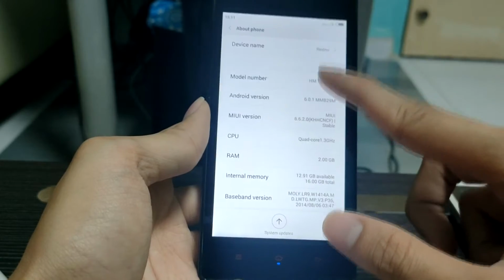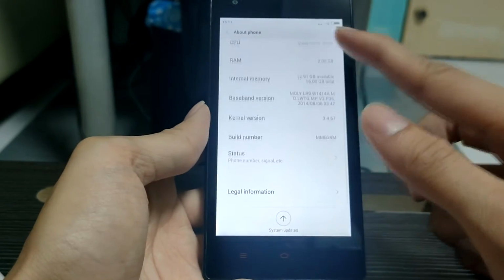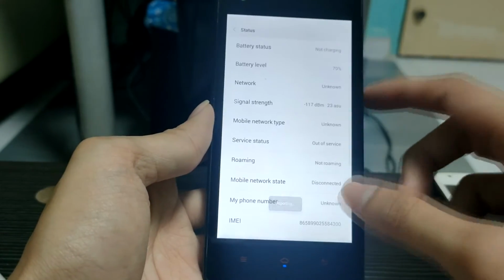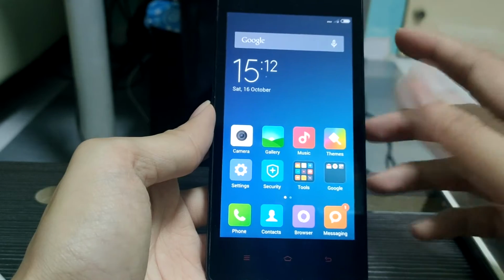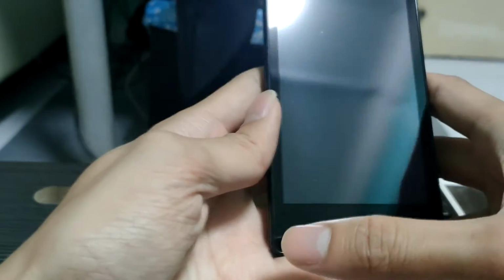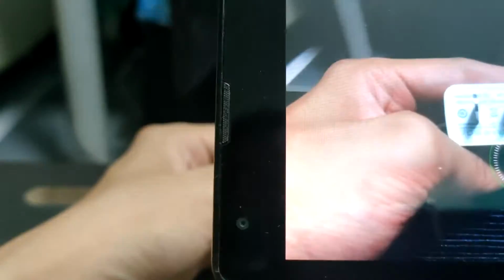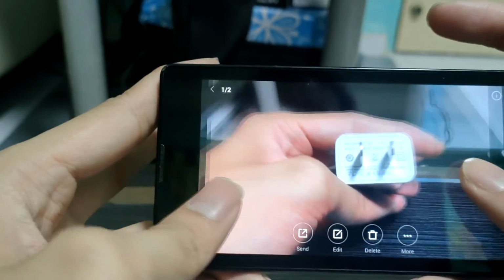What kind of light is this? Okay, device name, I'm going to change it to Redmi JK, because I'm JK. Alright, the RAM is pretty low, the CPU core is pretty lame. Who cares, the Wi-Fi is not even on. Well, that's it guys, this is awesome, not too bad. Let's test the camera quality, shall we? The camera is very laggy. Focus though. Yeah, the old camera phone is pretty laggy. Yeah, it has that clicking sound. Alright. Actually, it's not that bad.